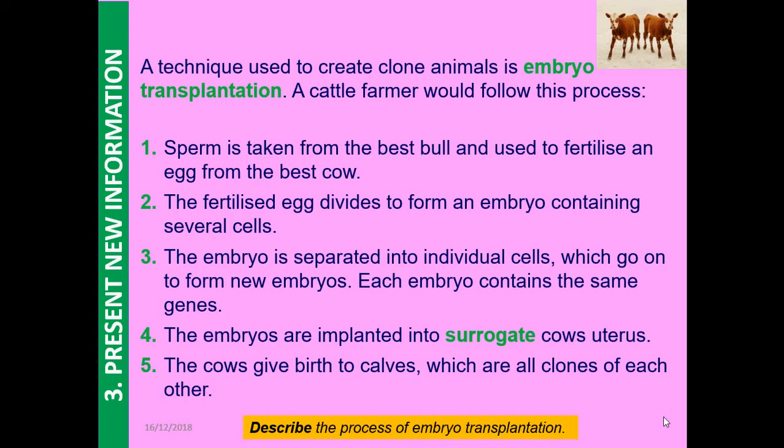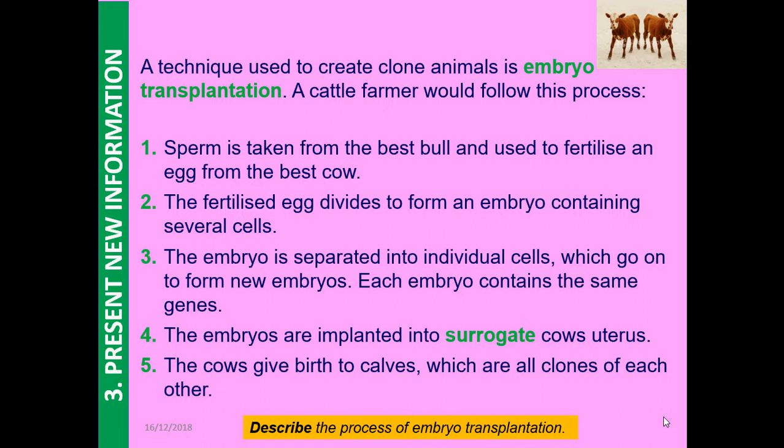Okay, and the cow then gives birth to the calves, and they are all clones of each other. So rather than having just one offspring and using selective breeding, we've got 4 offspring, a lot more profit to be made, and they're all identical. Okay, problems with cloning is that if they're identical, they can all be susceptible to the same diseases, and eventually, if you keep doing these processes, you can have issues with inbreeding. Okay, so embryo transplantation, selecting the individuals we think have the best traits, using IVF, separating that embryo out and putting it into the uterus of the surrogates.